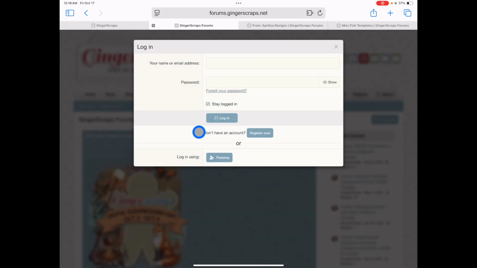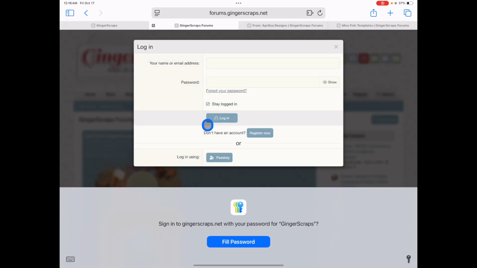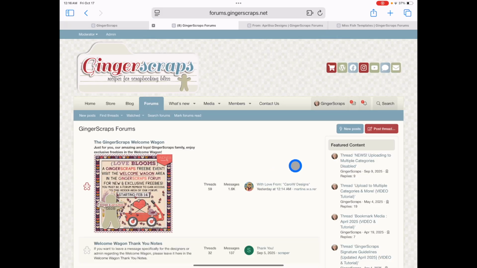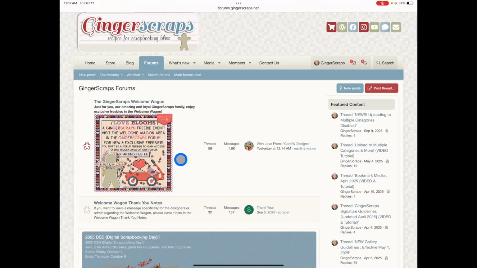I will log in because I obviously already have an account. So I'm logged in now. Did you notice how this little welcome wagon popped up as soon as I logged in? The Welcome Wagon is only visible for registered and logged in members, so you cannot access our lovely Welcome Wagon without being registered.